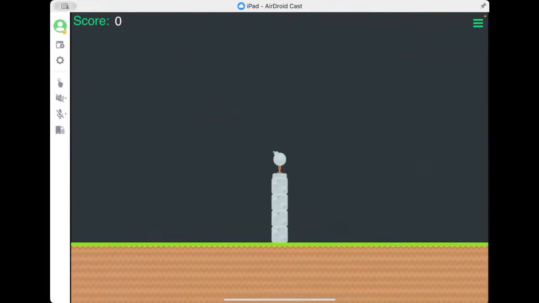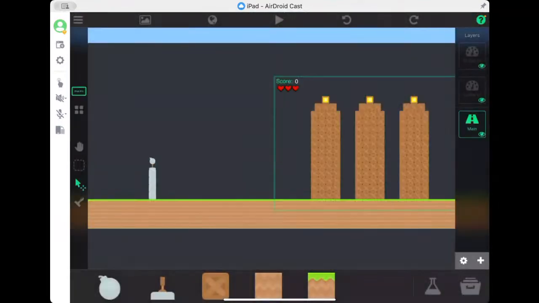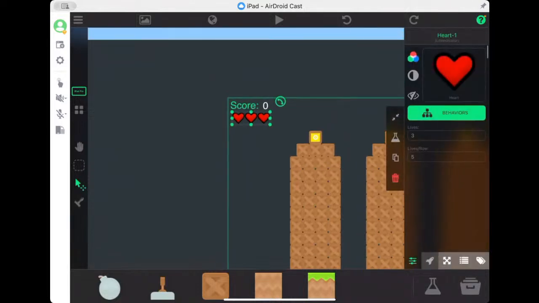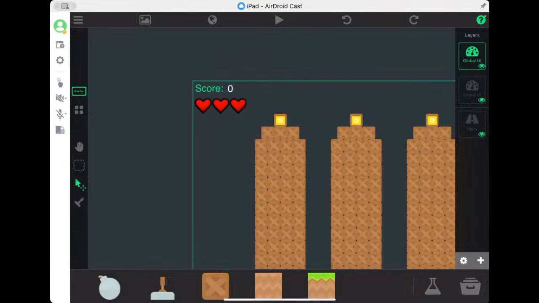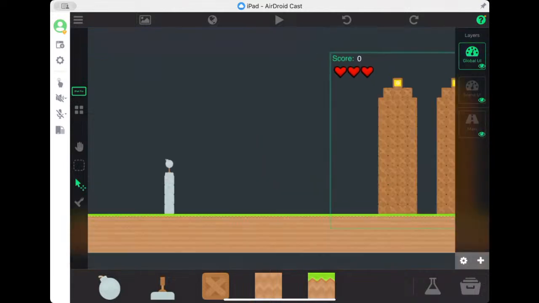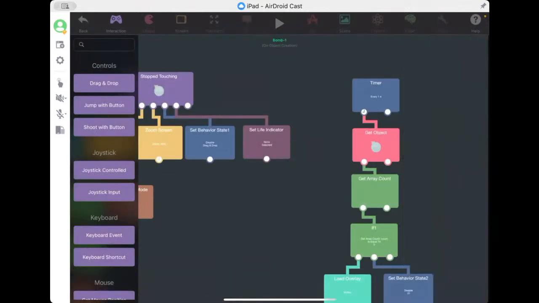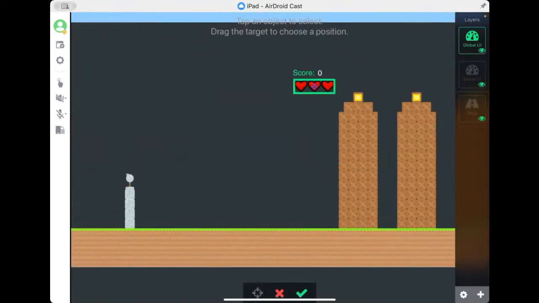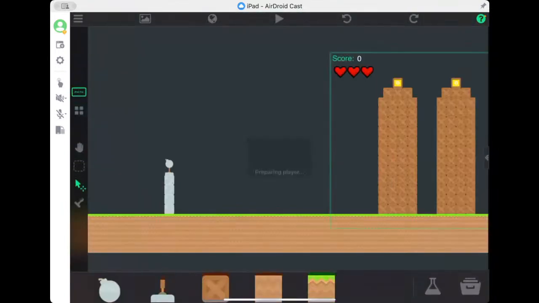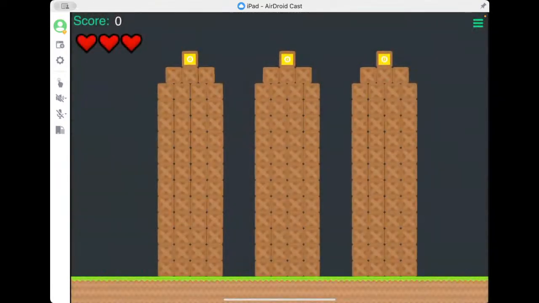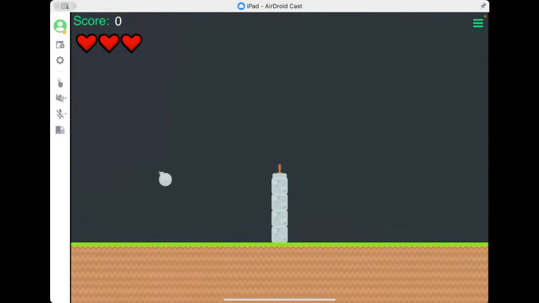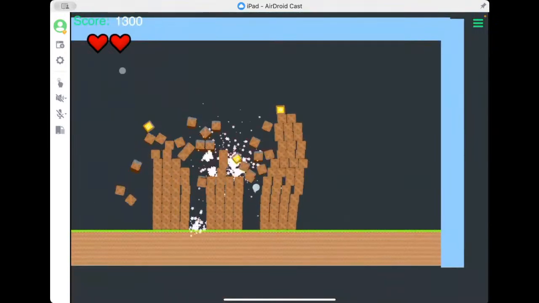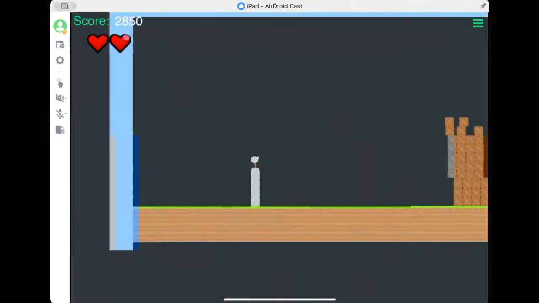All right. Oh no. Wait, I didn't add this to the right layer. I'm gonna add this to the global UI layer. There we go. That's much better. Okay. Select this. Cool. I'm gonna play it again. Now every time I release my finger from this bomb, it's gonna use a life. So now I only have 2 tries left.